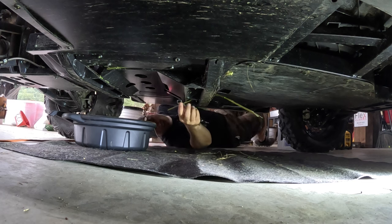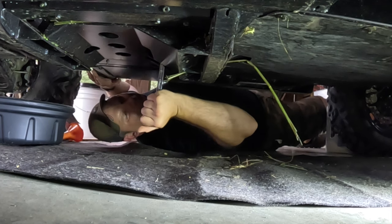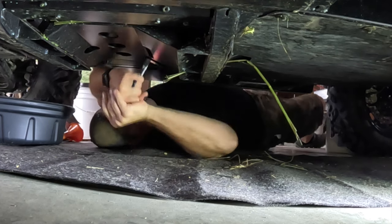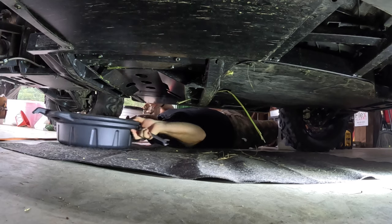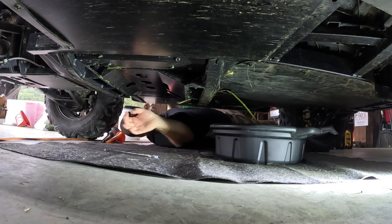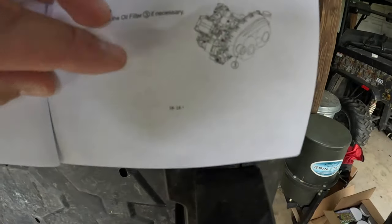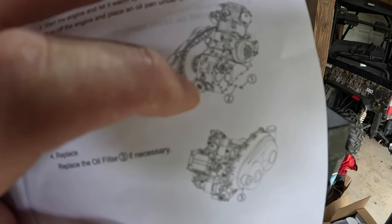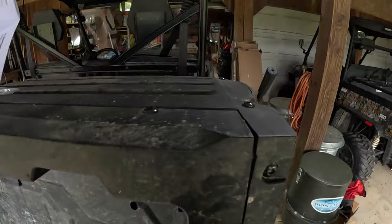This is probably the dirtiest part of this whole thing because we've got to get under this machine and find the drain plug. I'm thinking this machine's a little unique in that the drain plug is on the side. That's going to be a knuckle buster. For the sake of science, I went into the manual — it goes through what oils you can use. 10W-30 is perfectly fine, and then it shows us where the oil plug is. Almost every machine I have, the oil plug is under the carriage. This one's on the side, which is why I just wanted to verify, and then right there is obviously where the oil filter goes.